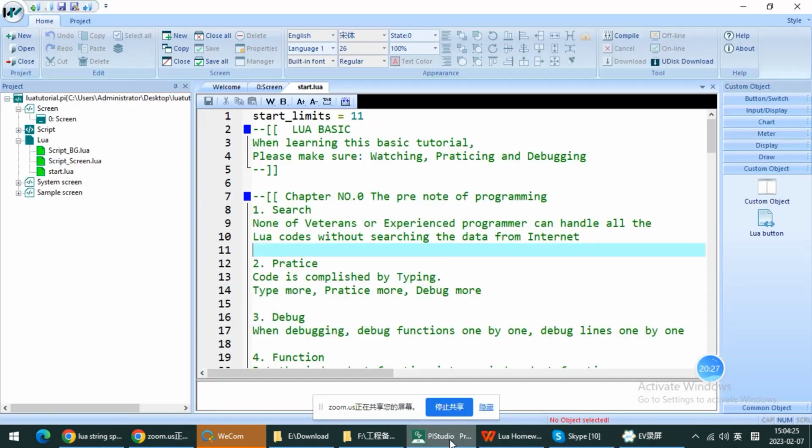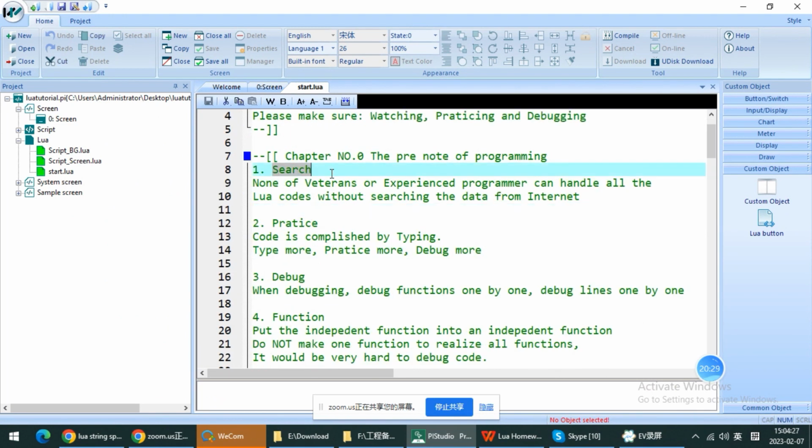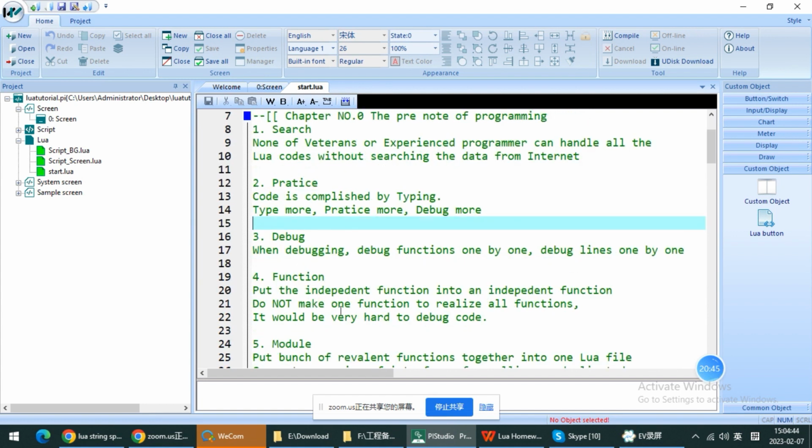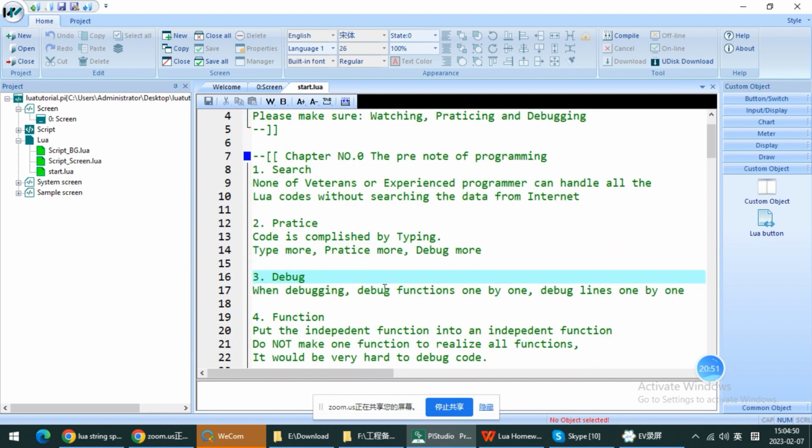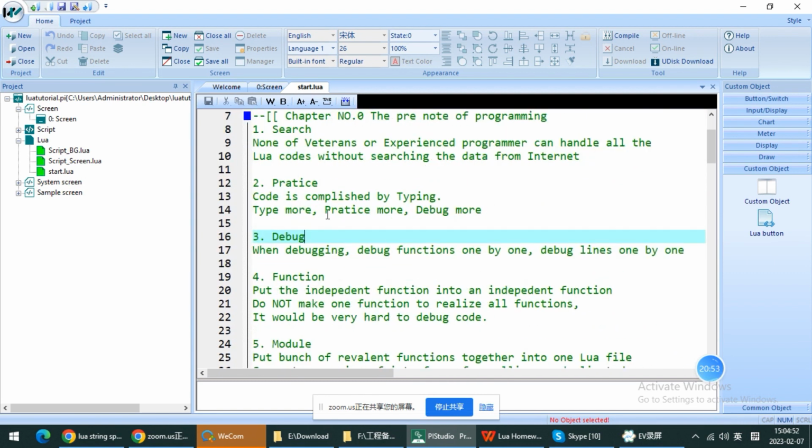So back to it: first is search, and the second is practice. Code is accomplished by typing. So type more, debug more, so you will be able to know how to program it. And debugging uses the debug window.